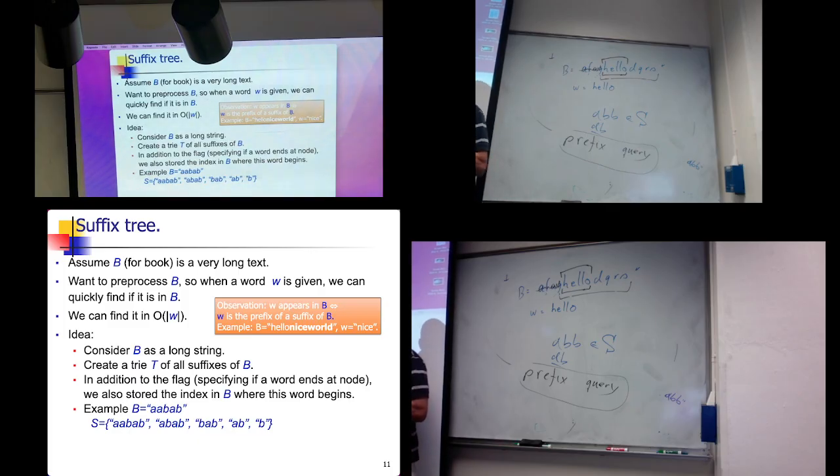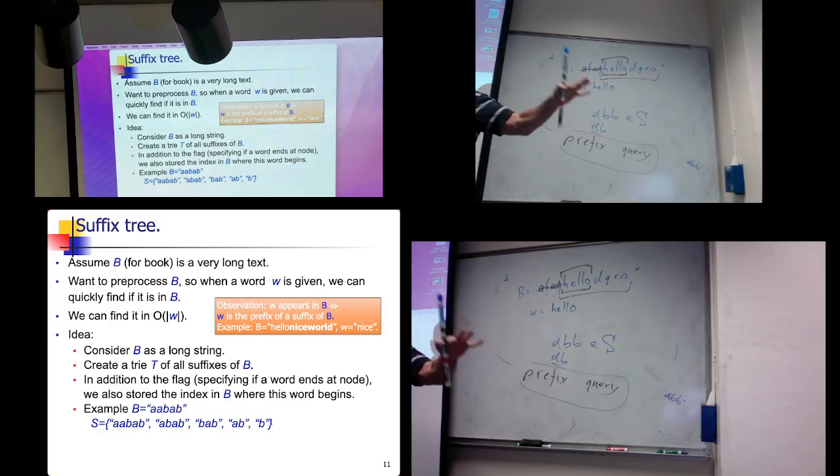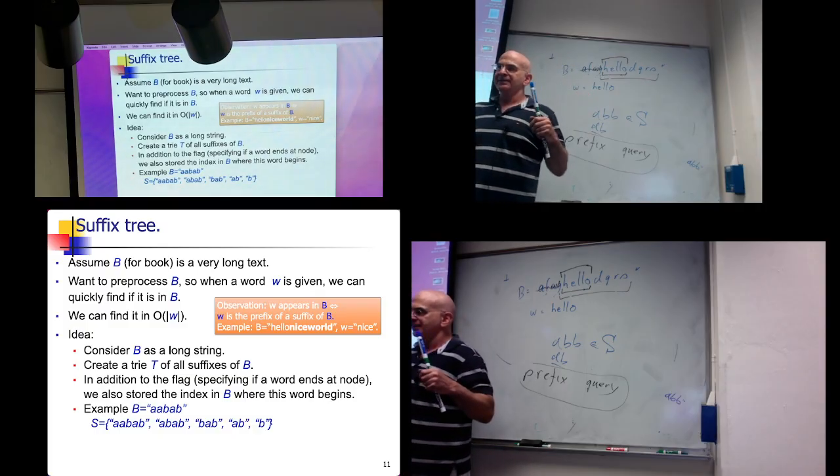So there is a clear confusion. I mean, I've taught this topic billions of times. There is a clear confusion. We have tries, and I'm going to use tries in order to create suffix trees. I'm not creating suffix tries. I'm going to create suffix trees, but suffix trees will use tries. And the usage is different.